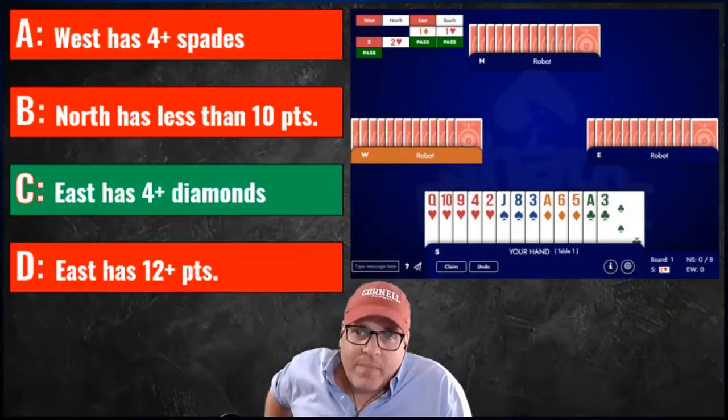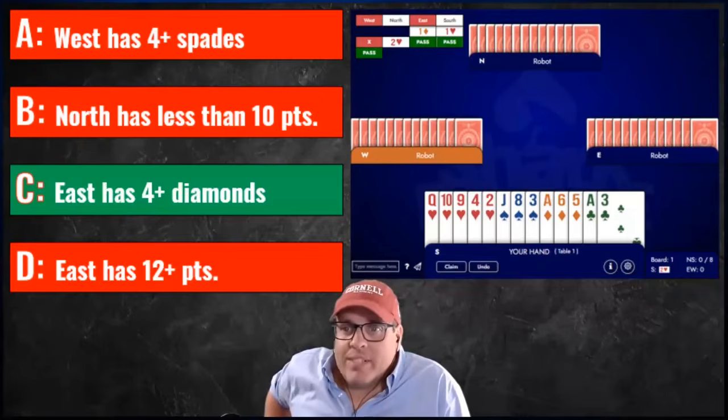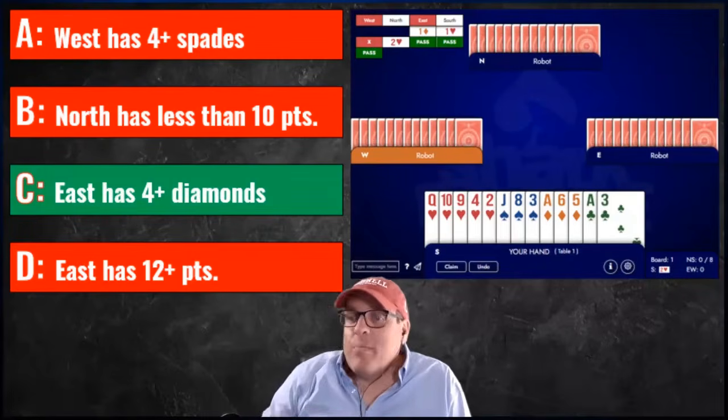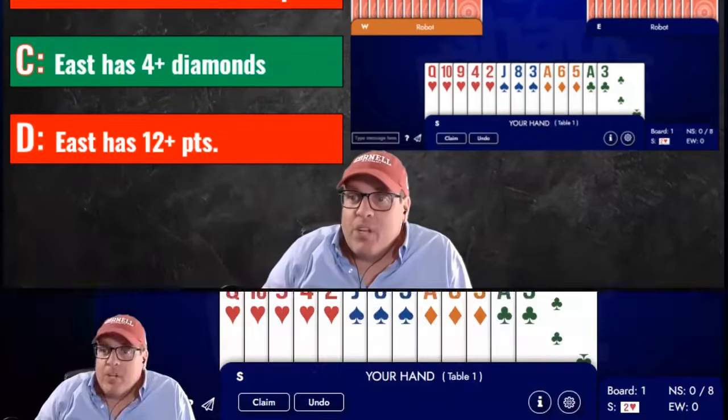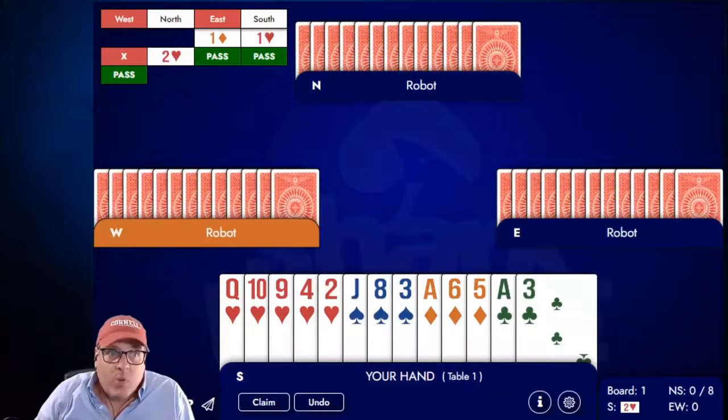What's that range? It's not 6 to 9 anymore. It's not 6 plus either. It's not forcing, but it is 6 to a bad 10. Okay. It is 6 to a bad 10. And let's just jump over to this hand, and I'm going to show you this card here.